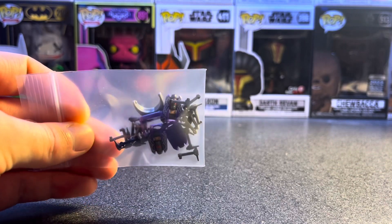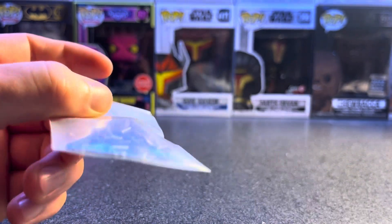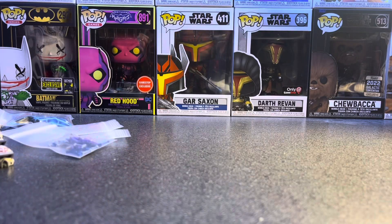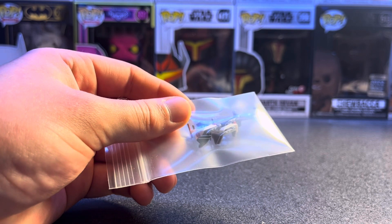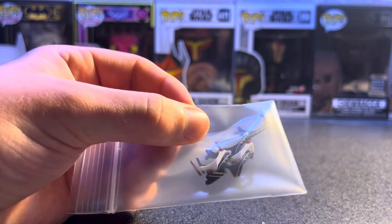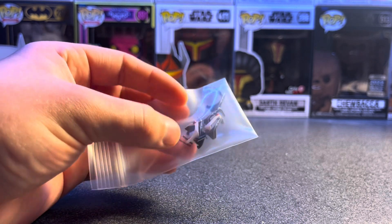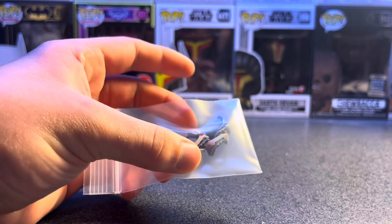I got about four of the Sabine Wren purple jetpacks, which will come in handy. Then I got one dark gray visor and a bunch of antennas varying between dark gray and black. I got two 91st Recon Night visors, a couple of dark gray ones, and one that doesn't have the black and white visor. For the 91st Recon there's also a light gray visor with a white outline, and a couple of the black and white ones as well.